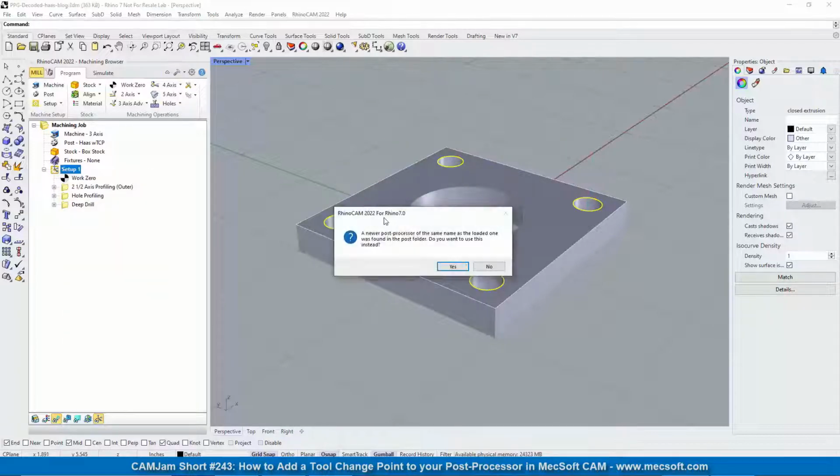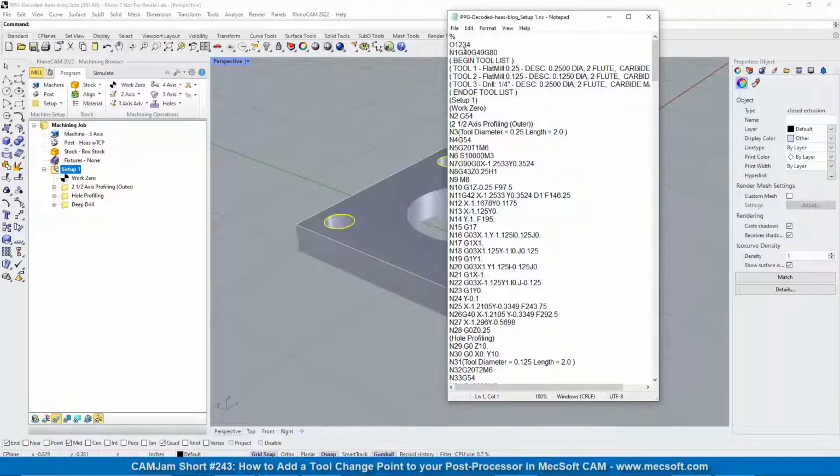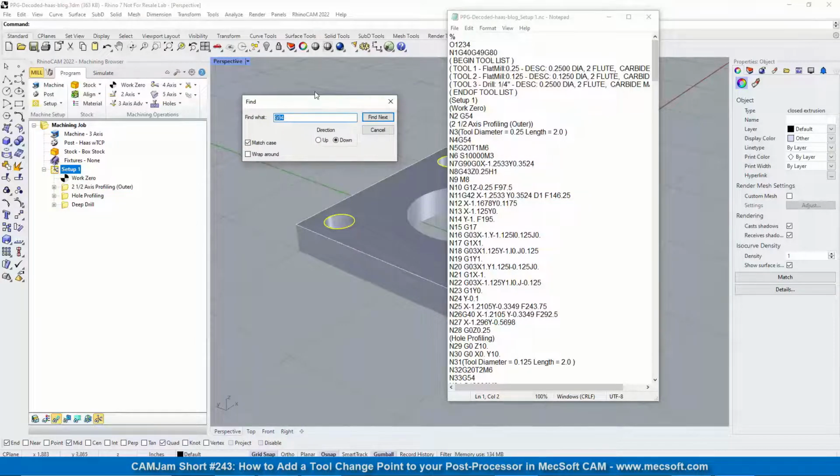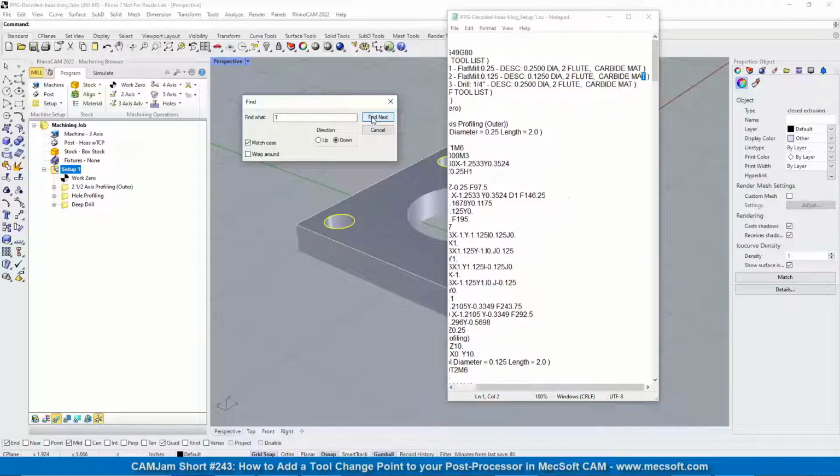Let's go ahead and post. So if we just do a find, let's do a find for the letter T, and get through the tool list here.